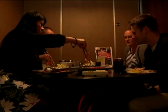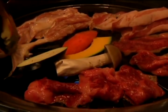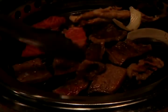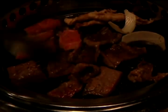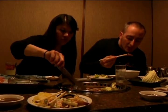Yakiniku, meaning grilled meat, is derived from Korean roots such as bulgogi and galbi. For the longest time in Japan, due to Buddhist and Shinto religions, eating meat from four-legged animals was illegal until 1871, until Emperor Meiji brought a campaign on the consumption of more beef. Today, yakiniku is a beloved dish all over Japan. Sasebo is one of the last places on Earth where you can truly snatch your meal out of history and leave your culinary inhibitions at home.